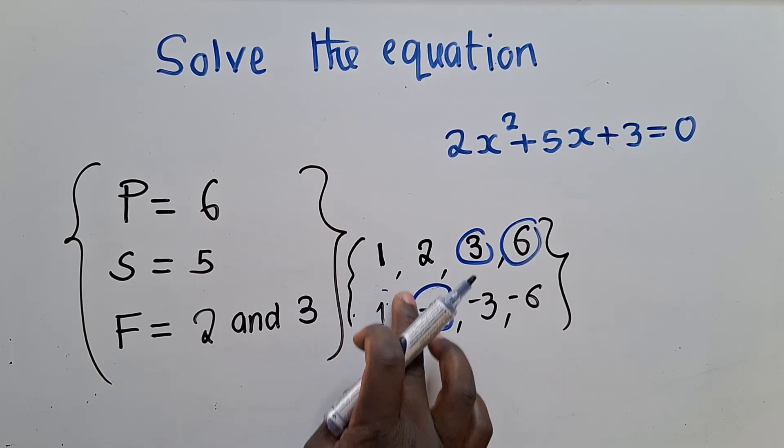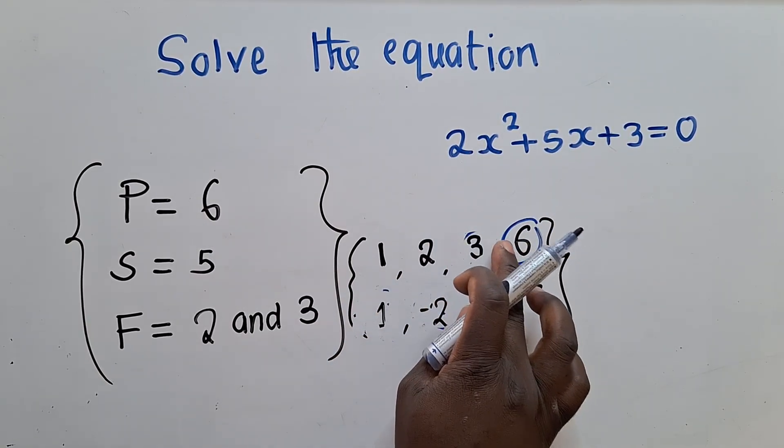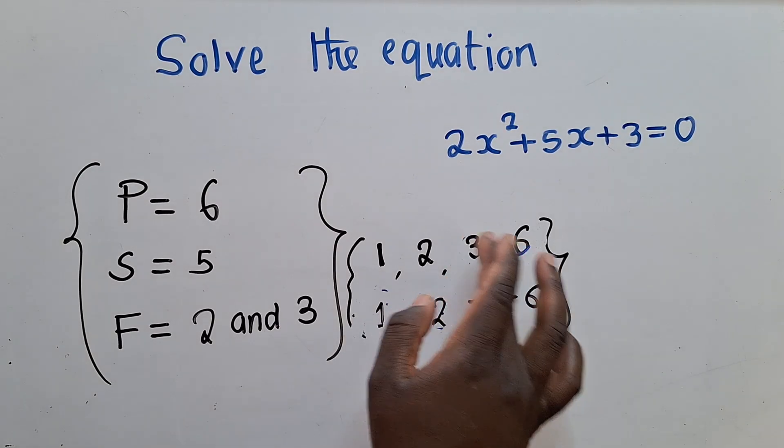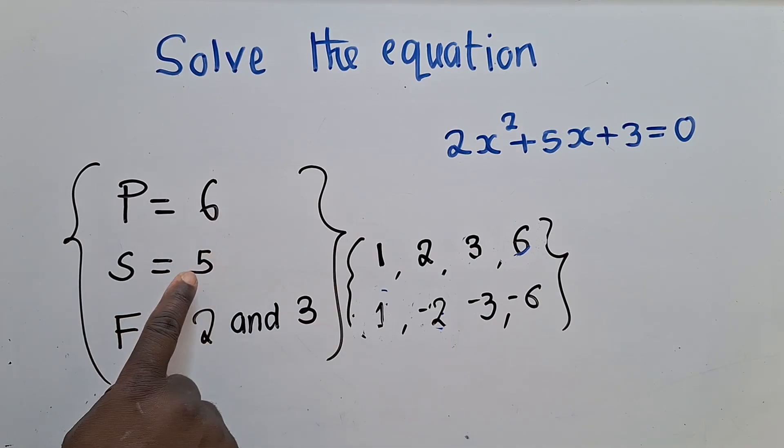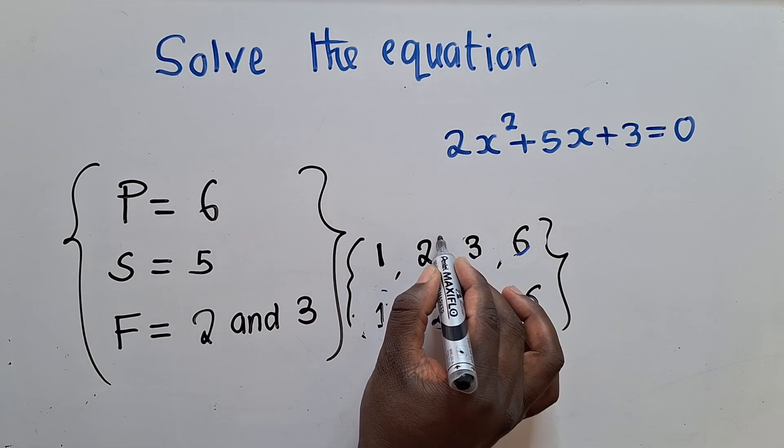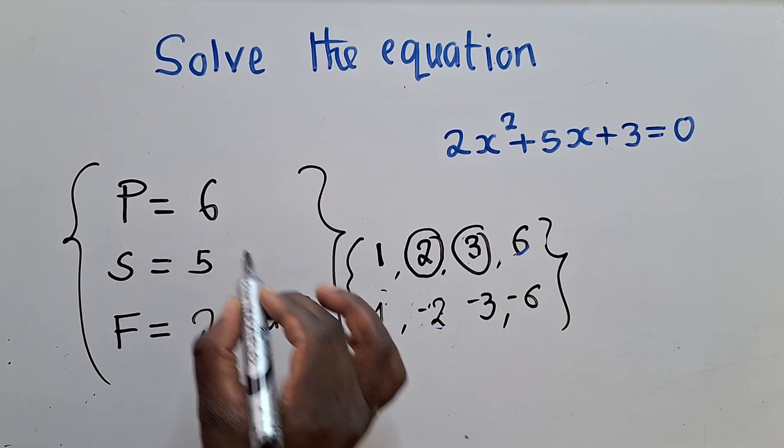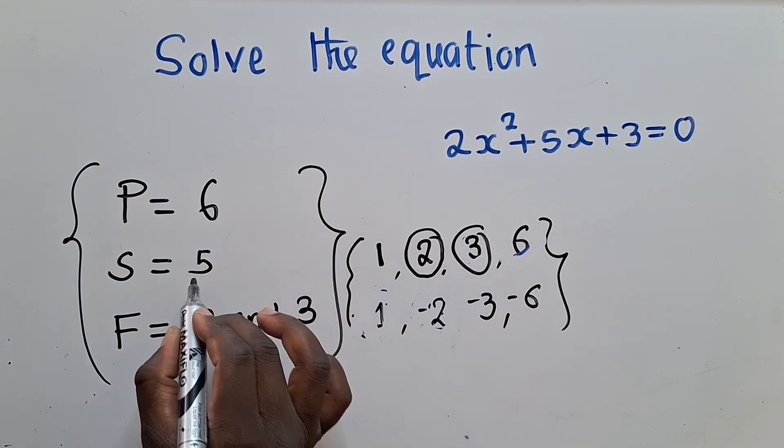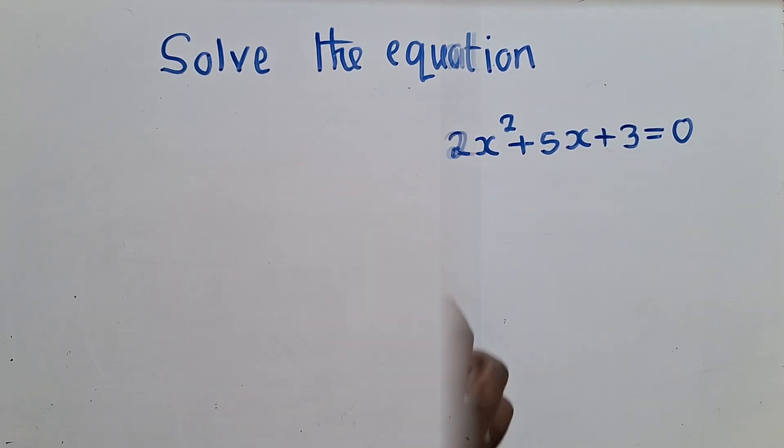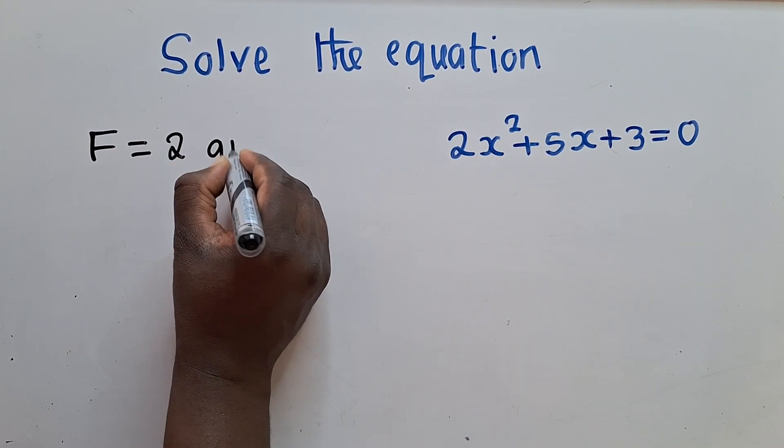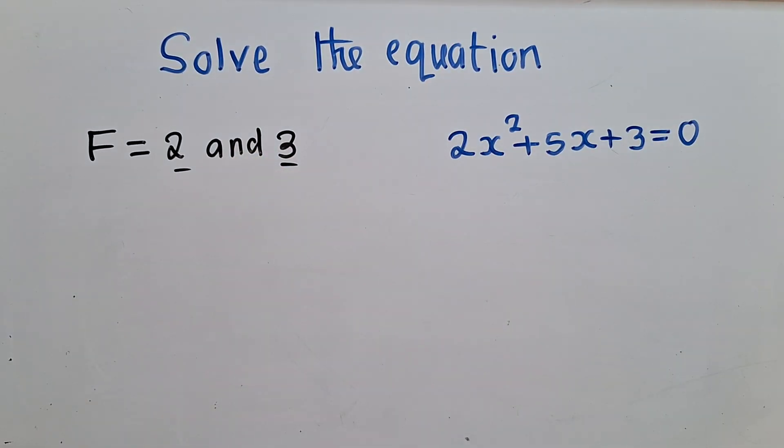You need to pick. There are only two numbers out of the family of these numbers which are able to go into 6. So they're just two. And when you pick those two, you work them out. They must give you 6 when you multiply. And when you add them, they must give you a 5. And those numbers are this, 2, and a 3. If I multiply, I'm getting a 6. If I add 2 plus 3, I'm getting a 5. So I know that my factors are 2 and a 3. So I know that my factors, because these are the two numbers I need. Factors are 2 and 3.